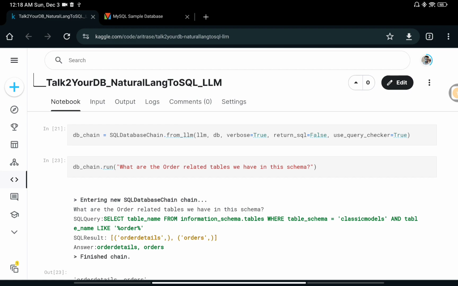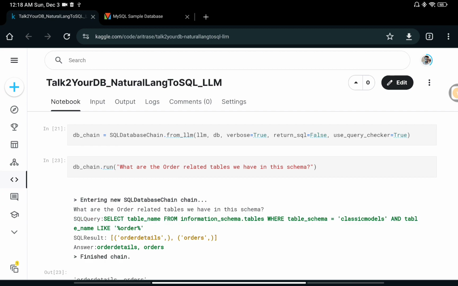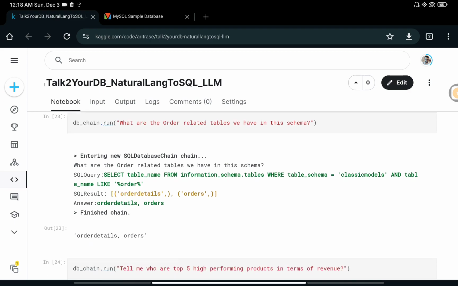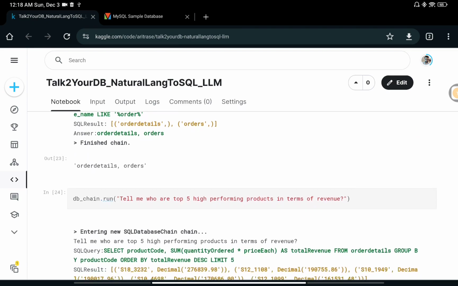Then it's firing the SQL query on the information schema tables, adding the where clause based on the natural language, and retrieving the answer, which is order details and orders. These are two order related tables present in my schema.